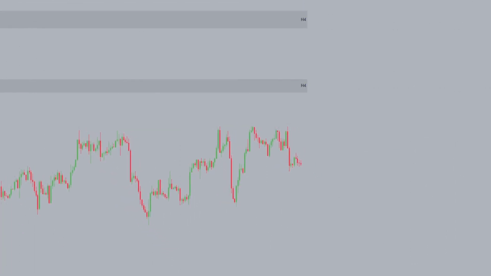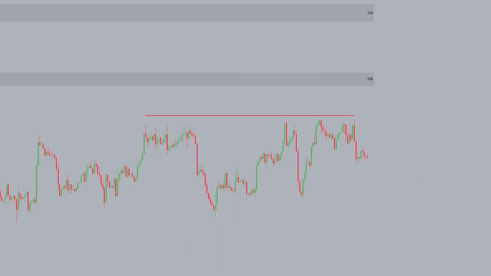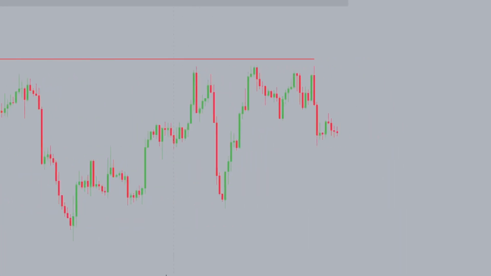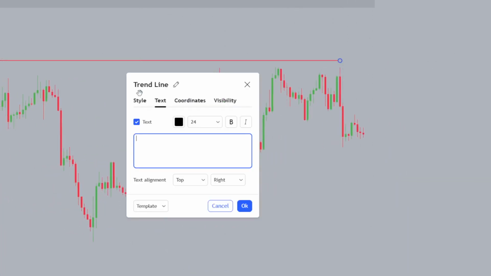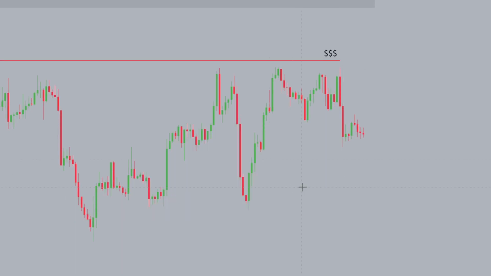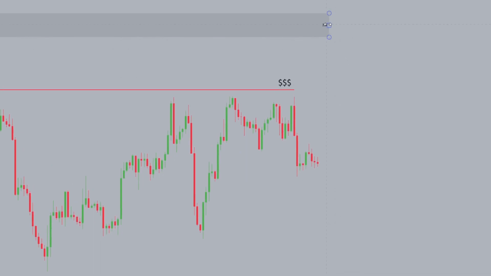is number one, we have a huge pool of liquidity that's been generated over here. So if I zoom into price for you now, yes, we're in a range, but what does all this here represent? This here represents, you guessed it, buy side liquidity, right? We have a huge pool of liquidity over here, but more importantly, we have a fair value gap just over here in this region, right?